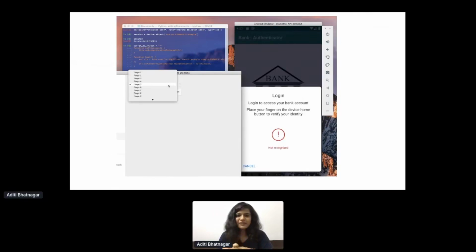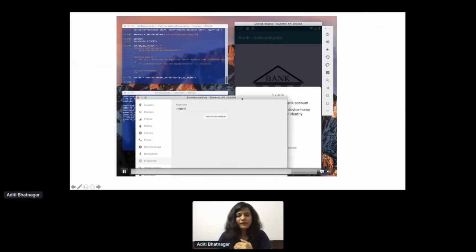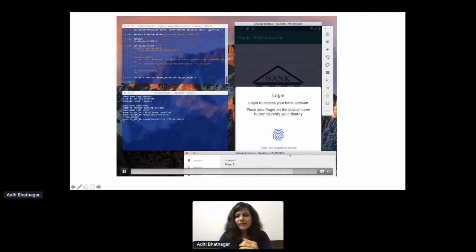So when I touch the sensor using finger 5, it's saying not login. And in bank, you cannot sign in. You cannot see eventually what's your bank account details, right? But when I click on finger 1, it will log in and show me the bank screen. So this is what is happening before injecting the script. We have just created the script right now in Frida. And now let's load the script in Frida.